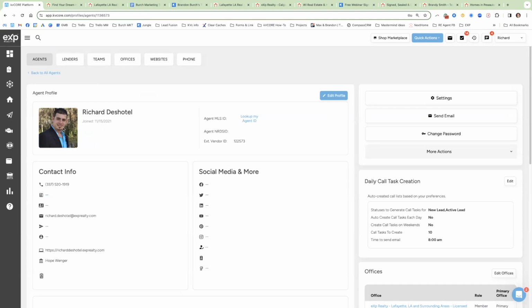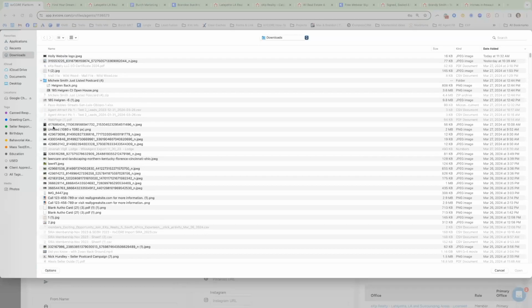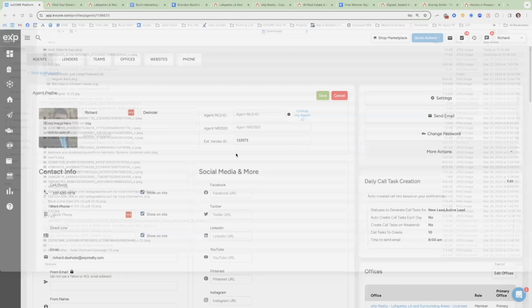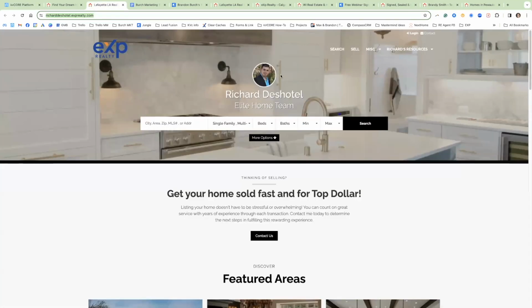So he has a picture already. If you didn't have a picture, this would be blank. To upload a new one, you got to hit edit profile. And it's kind of simple from there, right? Just drag it and you can upload wherever your headshot is in your downloads, and then bring it in and hit save after. That is directly pulling from here on the website.